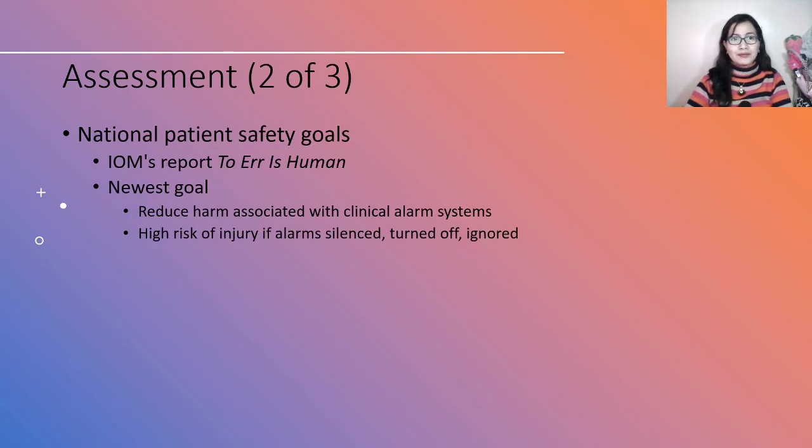Next, we have national patient safety goals. According to the IOM's report, to err is human. So there should be increased awareness of the need to improve client safety. Your goal would be to reduce harm associated with clinical alarm systems, since there is a high risk of injury if alarms are silenced, turned off, or ignored. So, don't ignore the alarms.